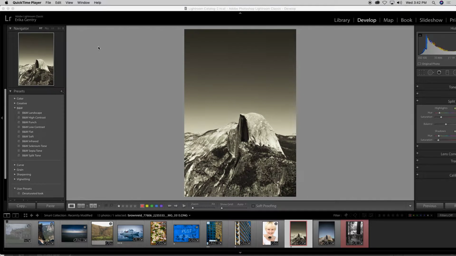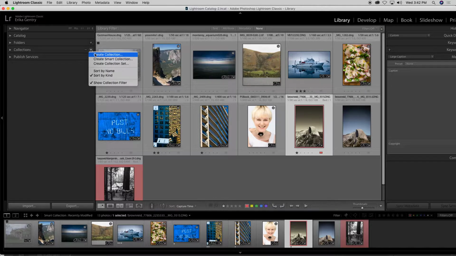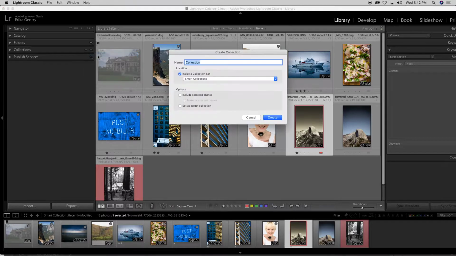We are in Lightroom, and we're going to first make a collection of images that we're going to take with us into Photoshop. So I would recommend just making a regular collection unless you have color-coded everything or starred everything in your catalog to be related only to this assignment. Then it makes sense to do a smart collection. Otherwise, I would make a regular collection, and let's call it Virtual Gallery Obscura at CCSF.